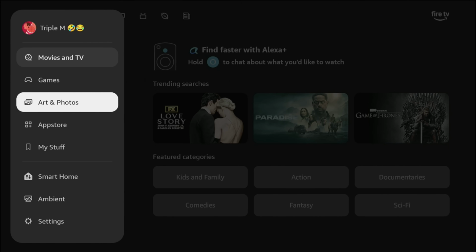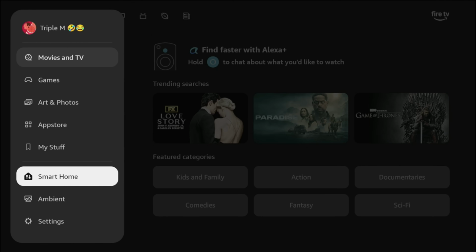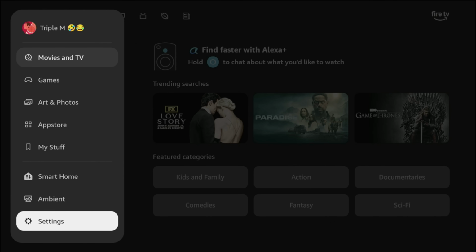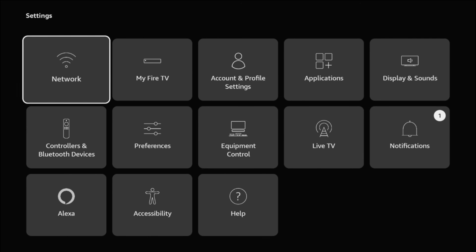Let's go down to the settings, and I want to show you some changes there, but I also wanted to show you which version of Fire TV I'm running. This is my Fire TV Stick 4K Max. This is the 3rd generation, just so you guys know. So if I go to my settings, you can see even the settings is completely redesigned. Some of the same names, but the icons look a little bit different. Just the fact that they're occupying an entire screen is a different experience for us.